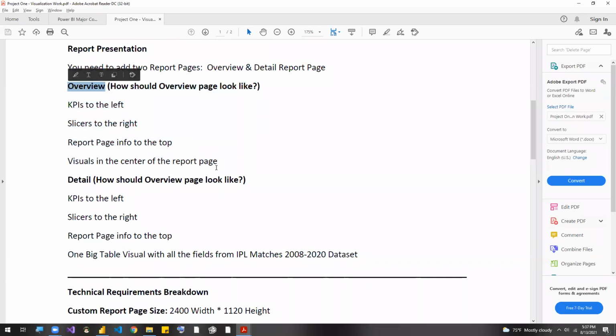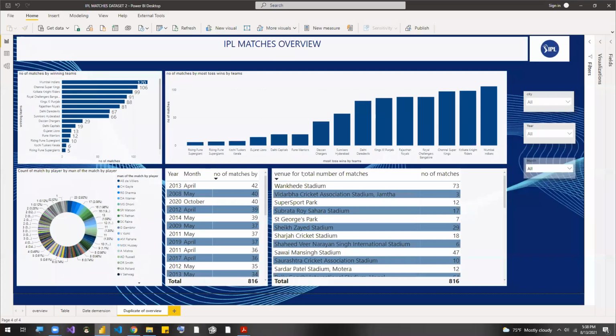So now if we again come back here to the requirement document, so on the overview report page, so you could see based on the requirement what we have here, it's more kind of aggregated based data. So you could see if I come to the PBIX report here, so you could see we have number of matches. So let me pick this one. So we have Mumbai Indians, and then we are seeing that Mumbai Indians won 120 matches, but we don't have that information against which team they have won the matches.